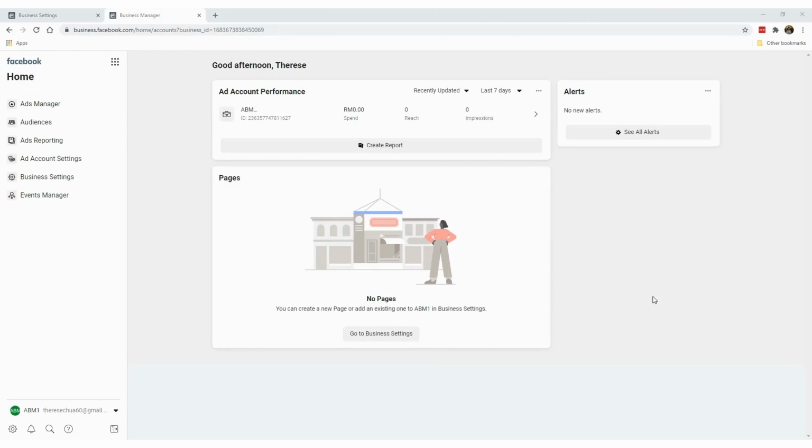Okay, so at this point, let's just do a quick recap. You had already created your business manager account, and that's why we're seeing this. We had already created your ad account, and that's why we're seeing this as well. And you might have also added your payment method and done some slight configurations and tidying up of your business manager details. Now, before we can confidently start advertising on Facebook, there's still one more thing that we need to do, and that's to use a Facebook page. So right now, at this point, you don't have any just yet. And what we're going to do is start creating or add an existing page that you might have. So to do that, we'll go to business settings.